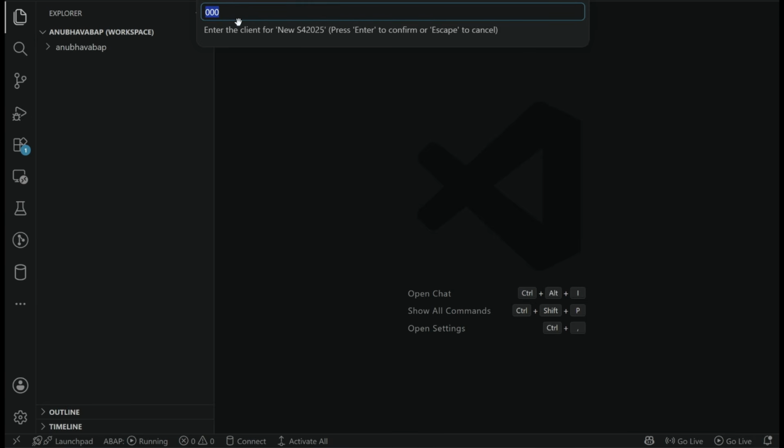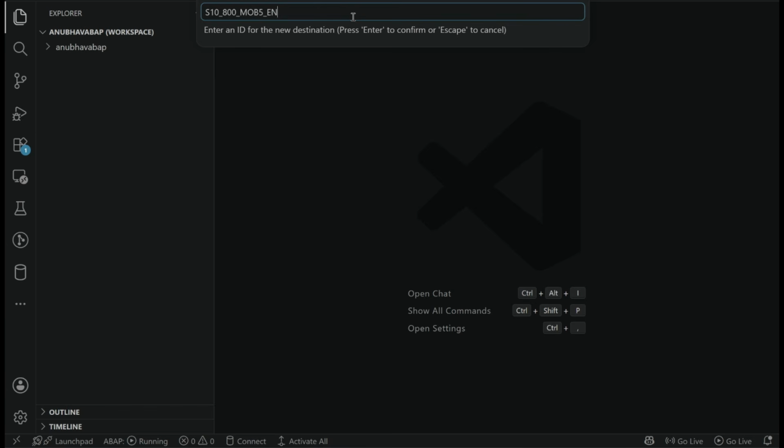I will provide my client for the SAP system, 800, and then the language for login, English. So it is going to propose me a name. Is this the name okay for connecting to your system? If you have development, quality, production systems, BW, S4, BPC, CRM, HCM systems, you can also add an underscore and the system, like let's say S4 dev. You can add that, just more of an alias for the developer to remember the system connection name.